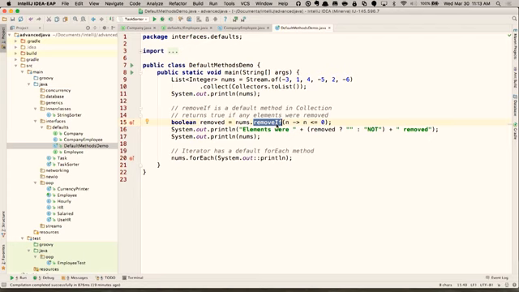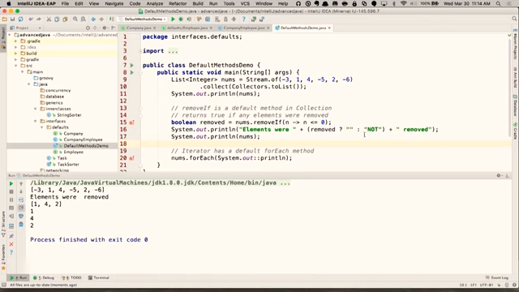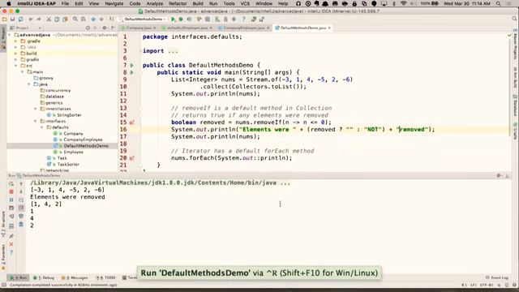So removeIf is a default method added to List that takes a Predicate as an argument, and it returns true if any elements are actually removed. So this is basically taking this collection of numbers and saying, I want to take out all the negative numbers, and that Boolean will be returned to say whether any were removed at all, and I could print them out. And if I run this one, you'll see that, yes, in fact, elements were removed. Didn't format that as well as I might have liked. But regardless, let's take it right here. There we go, that looks a little better.